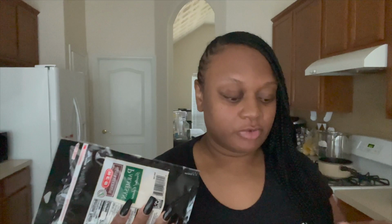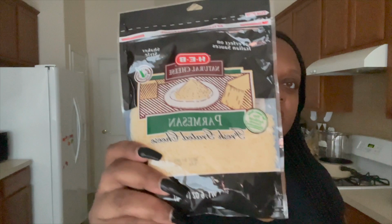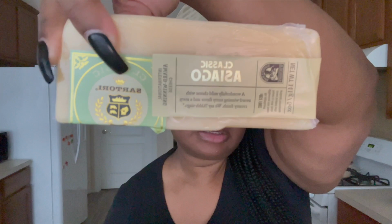And then you can use the cheese of your choice, but I use two different cheeses as what I'll put on top of it when it's done. So I use Parmesan cheese. I got the Parmesan, this is fresh grated cheese. I don't like the Parmesan in a little seasoning looking thing. I don't like that. So usually I'll either get the one that's in the pack or I'll get freshly grated Parmesan, but this one is Asiago cheese. Okay, so you have two different cheeses. I have Parmesan and then I have Asiago cheese, and sometimes depending on how I'm feeling, I will put some of the cheese inside of the pot while it's cooking, and then I'll grate some cheese on top of my bowl once it's done. So those are the cheeses.